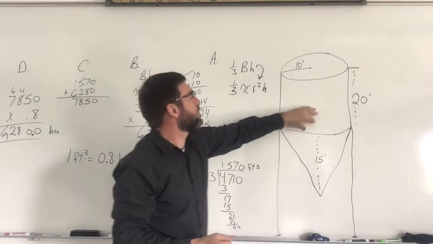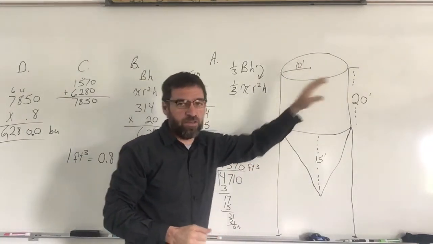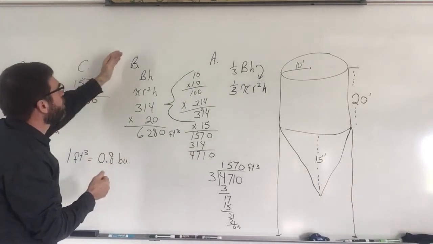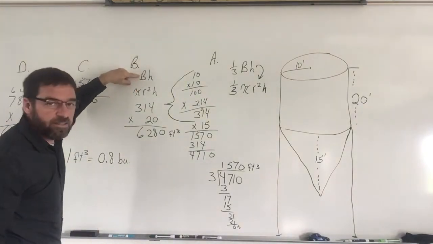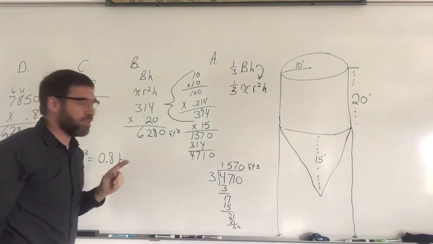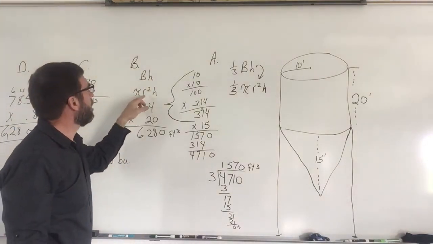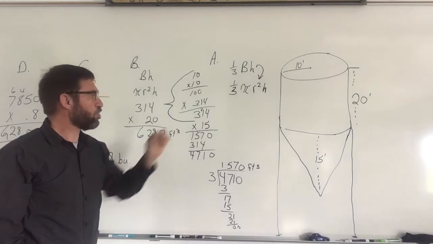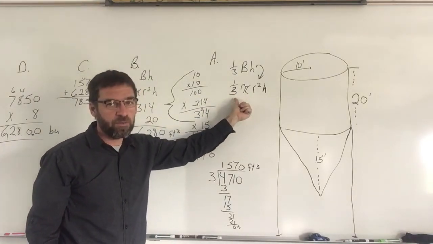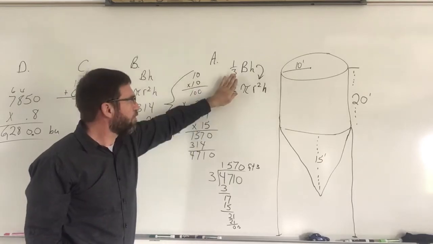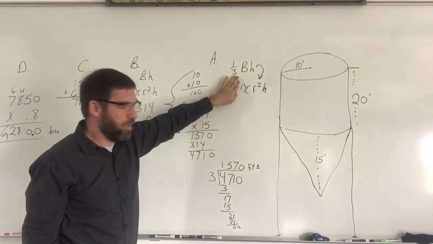And now we're going to go figure the cylinder. It's 10 by 20. Okay, I moved right over here to B. Here's B. And I have a base and a height. And you know that the formula is pi radius squared h. It's almost the same as the cone, pi radius squared h, except the 1/3. So you just drop off the 1/3.